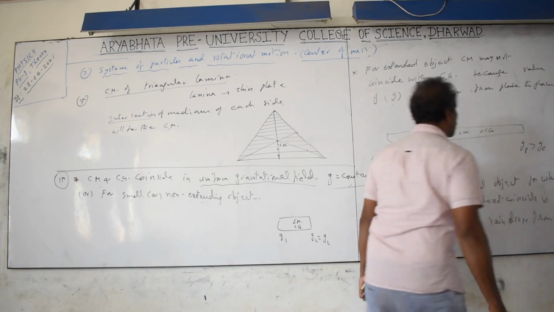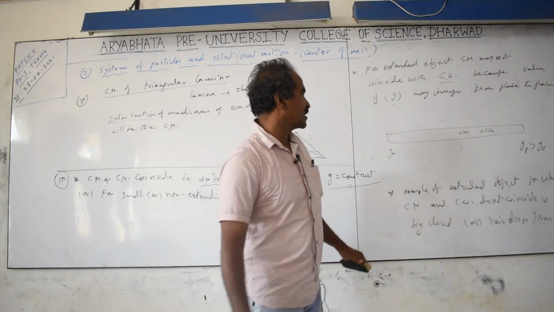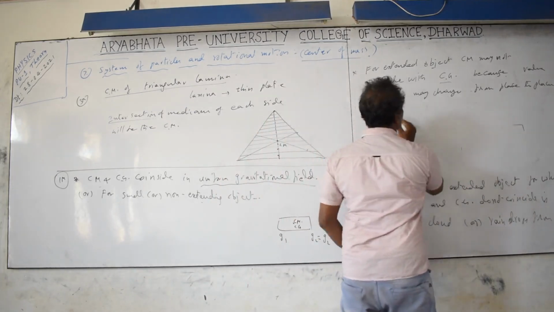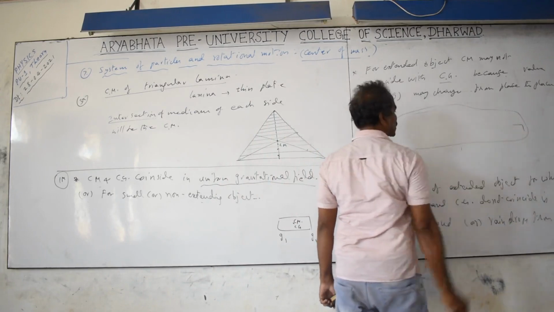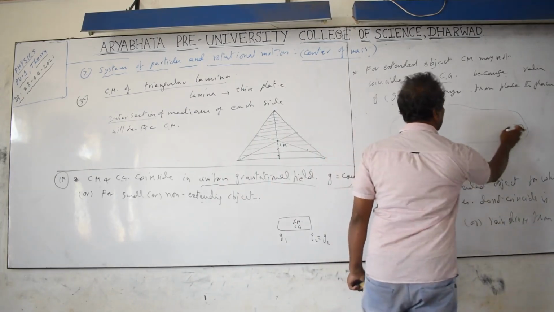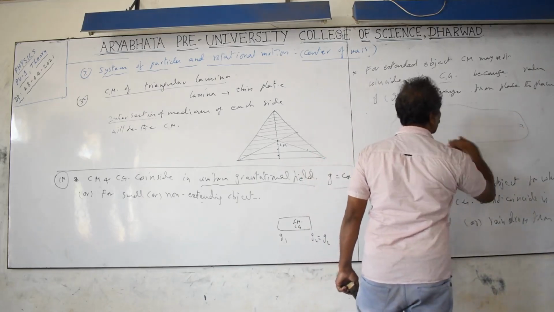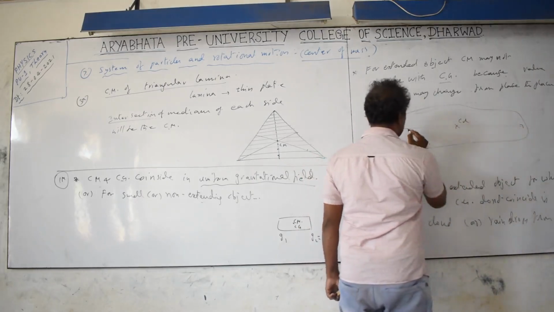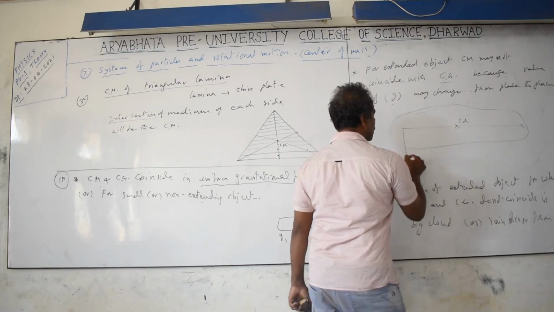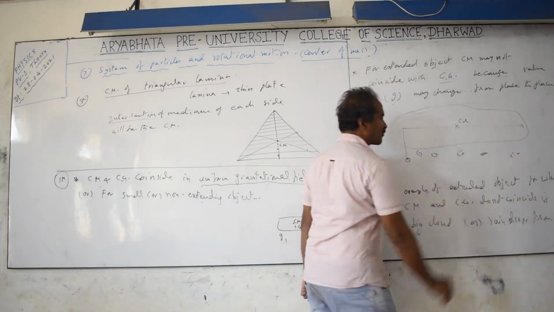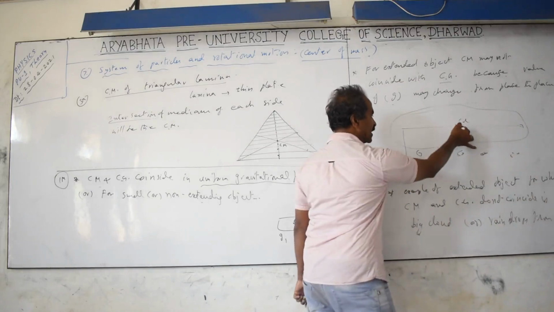The raindrops falling from the cloud may spread over large areas. The raindrops coming from the same cloud are coming from a single object. The only external force is gravitational force, uniform for all, and internal force is 0. Initially the center of mass of this whole cloud is here, for example, which is broken into droplets. Droplets are falling everywhere. The resultant center of mass of all the water droplets will take only linear motion.